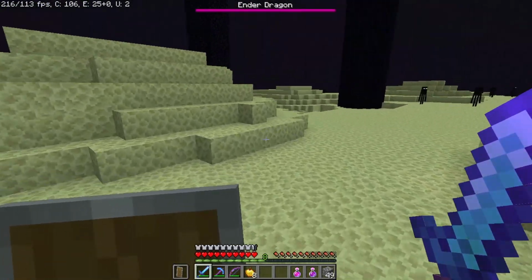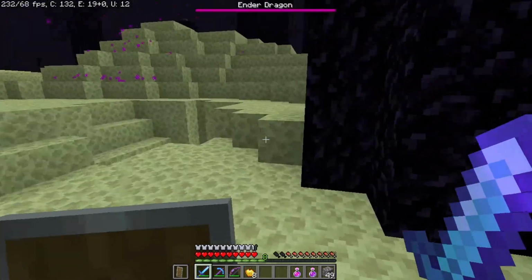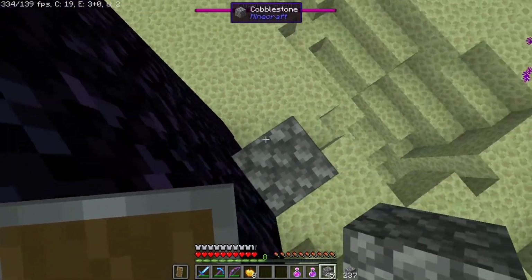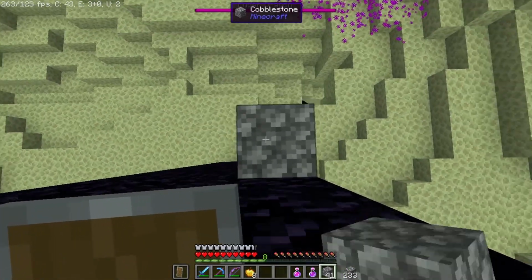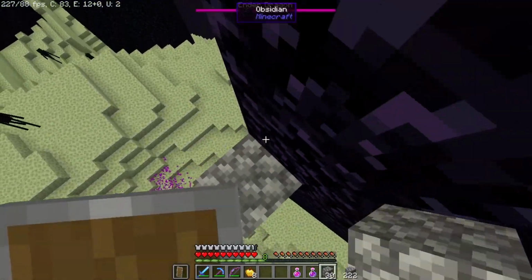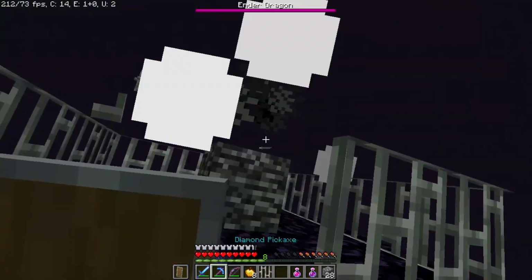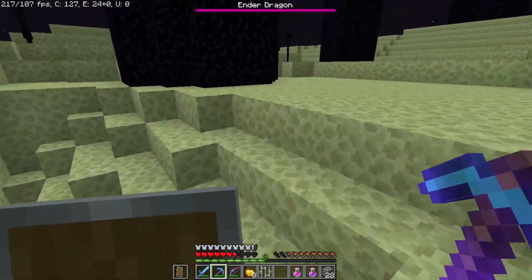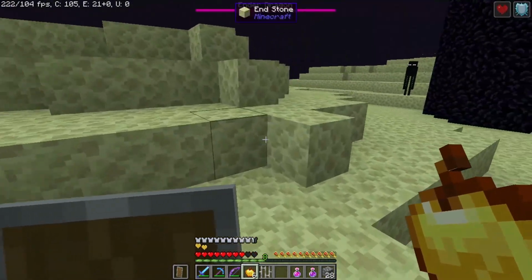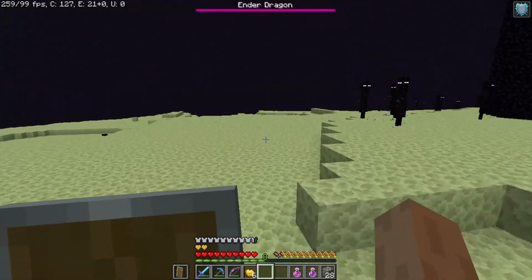And we need to go on top of this pillar. First of all, the problem with this pillar is it's closer to the void. So if something bad happens, that's it, we are going to die. Okay, took some damage, no worries. Yeah, I ate two golden apples, but that's for a safe time.